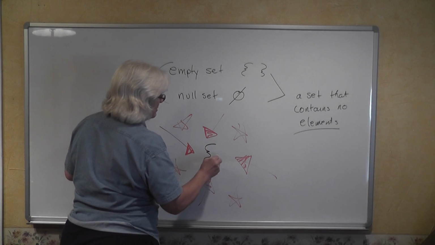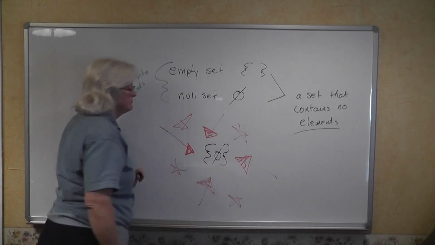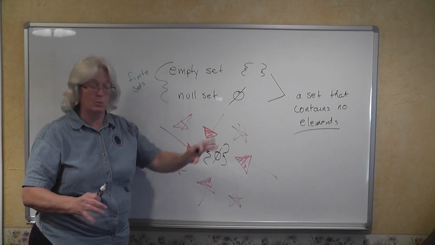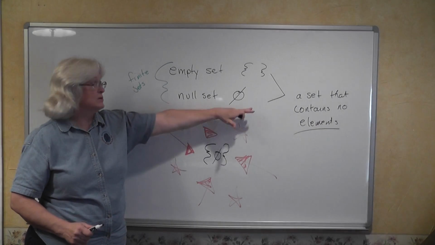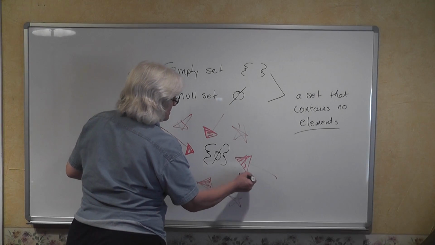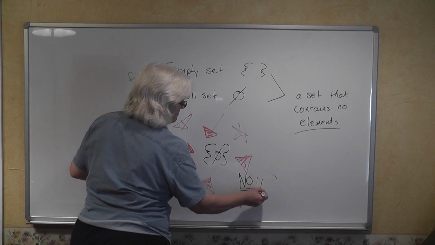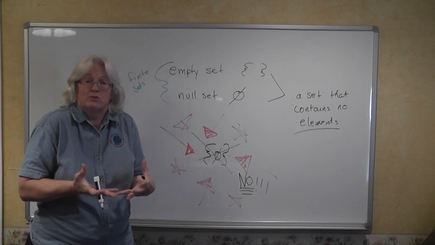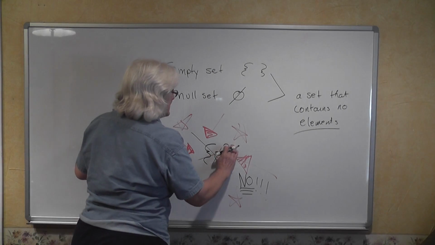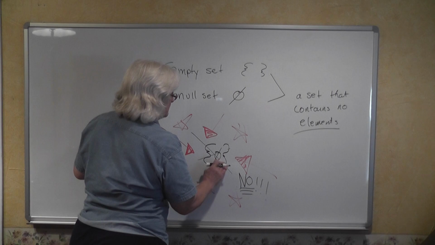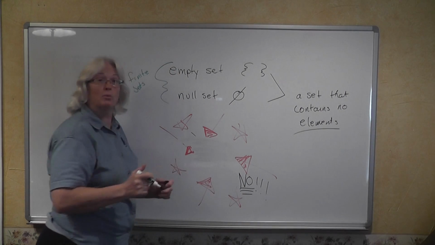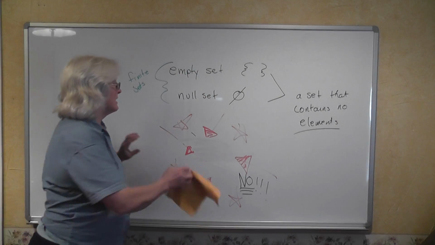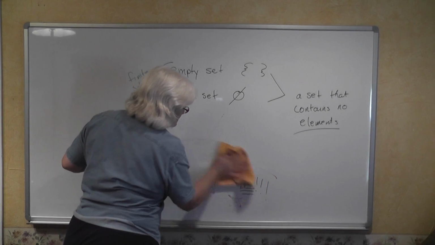This right here never happens. Do not do this. This is wrong. The empty set is a set braces with nothing around it. The null set is just a slashed 0. No. Don't let that sew up, because when you're first learning these things, you think, oh, well, the empty set, well, it must have this element in it, but it doesn't. So, two different ways that you can indicate the empty set or the null set. They are finite sets. The empty set contains no elements.